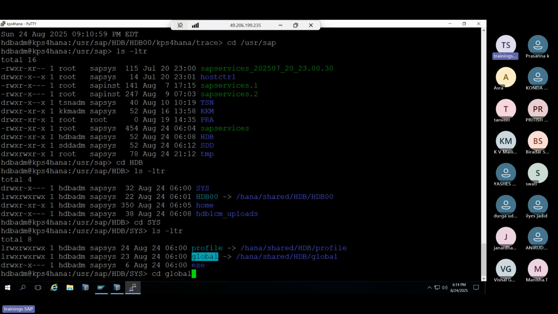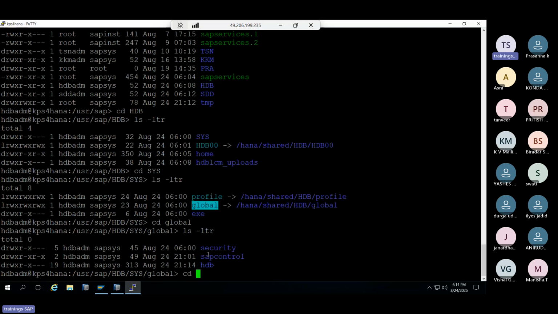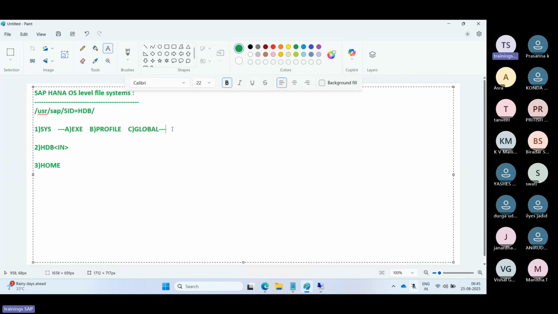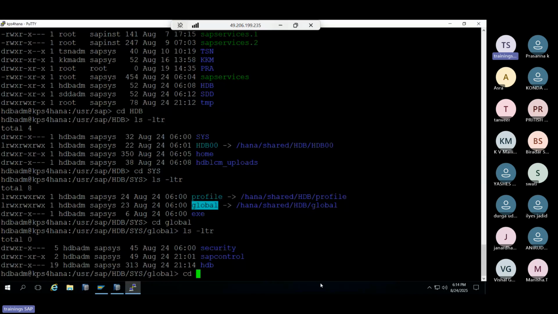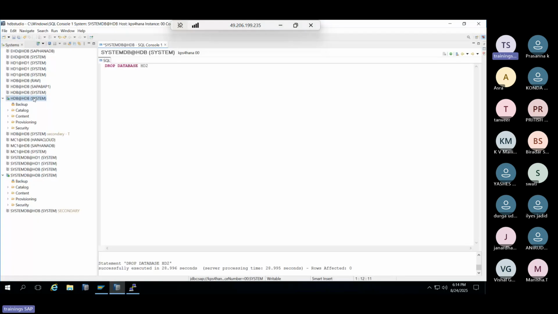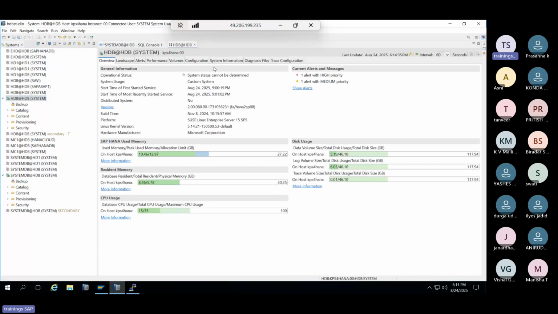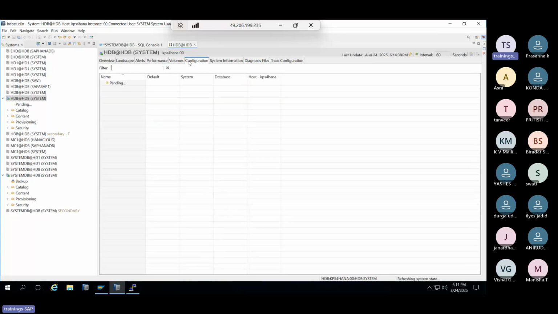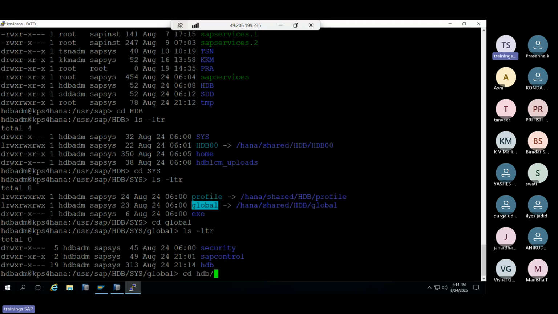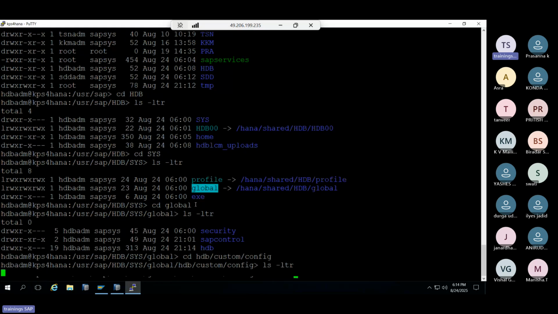Then the global directory. The important thing under the global directory is some of the security settings. What will be there? Some of the HANA security settings and .ini files. Sir, at HANA Studio level we change the profile parameters and everything, fine. But if the database is down, or I want to change the operating system level configuration files, where can I change them? cd HDB, custom, config. Remember this part, they may definitely ask you during the interview.